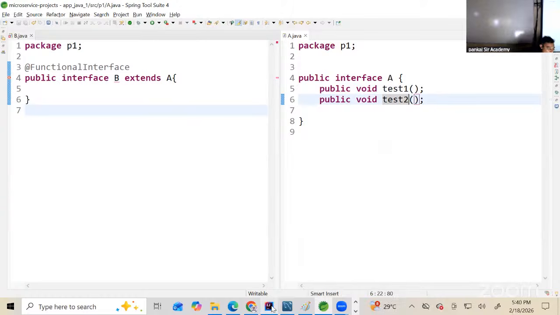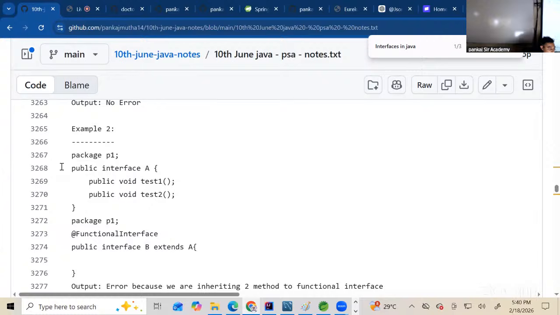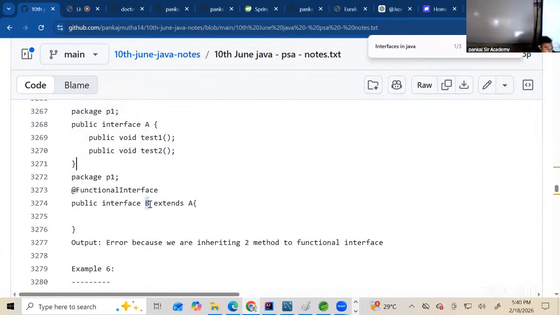We'll take more examples now. First, let's start with this. How many incomplete methods are there? One. How many incomplete method inherited? One. So, because B got exactly one method. So with inheritance, exact one method if you get, no problem. Now see, example 2. How many methods? How many methods inherited to B? So error because we are inheriting two methods.